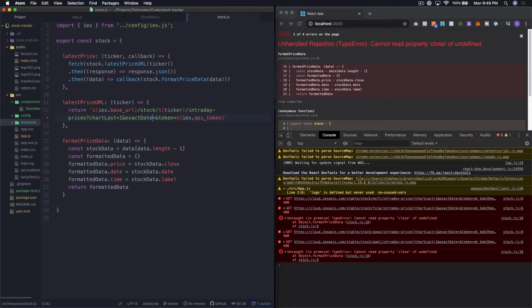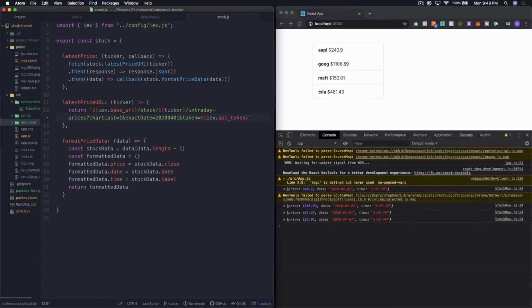Cannot read property close of undefined. 2020-04-01. Let's save that and see what happens. Okay, so we get back the 04-01.